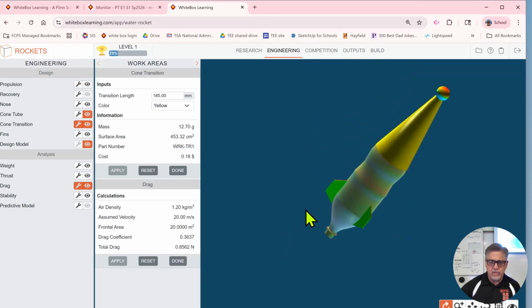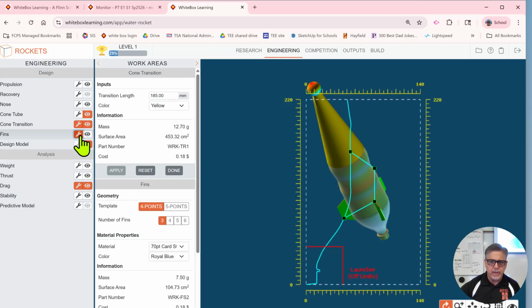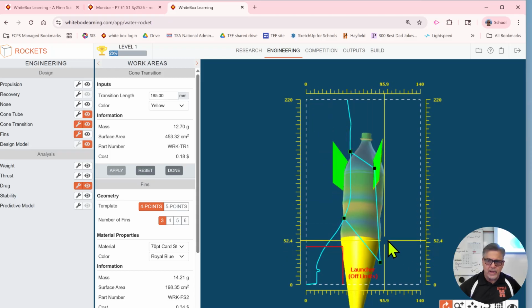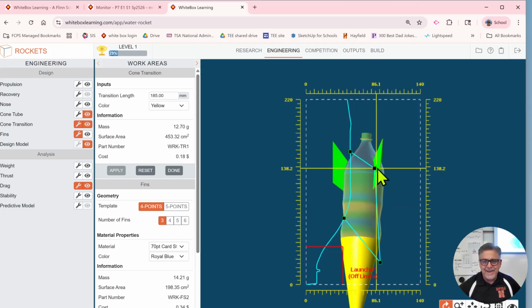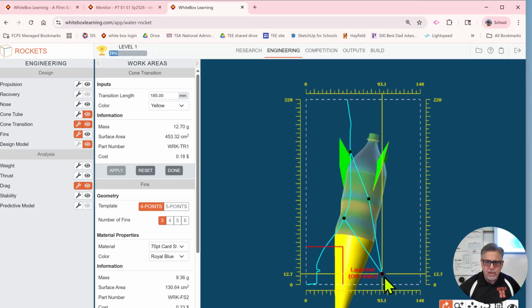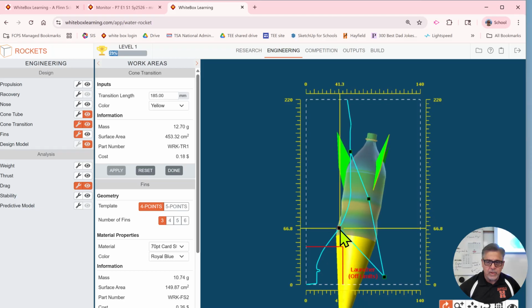What are some other things we can do? All right. Well, these fins, that's the default fin. Let's take a look at our fins. Let's be a little more creative with our fins. Those fins are very, very small. That means our stability is probably not very good. The way you change the fin designs is you just hold down on one of these dots. Oh, it's rotating at the same time. Don't worry about that. And I'm changing the fin design to be longer, sleeker, and have more control. I'm going to slide this down a little bit too.